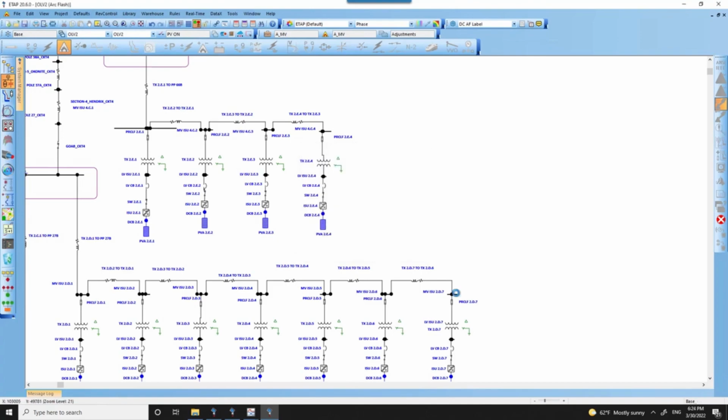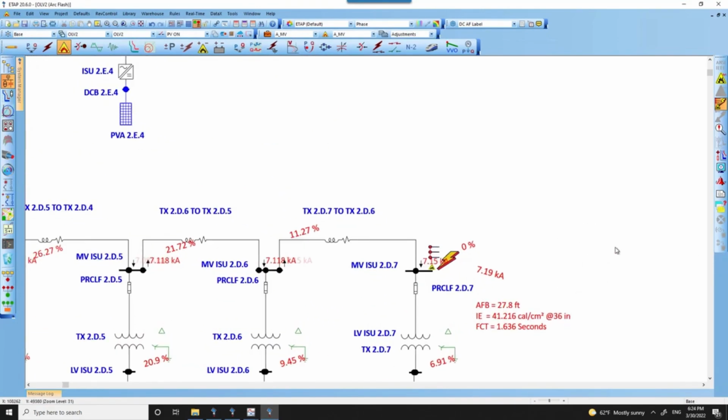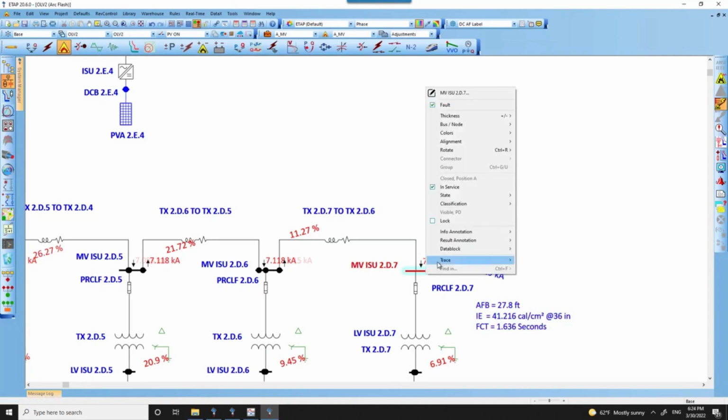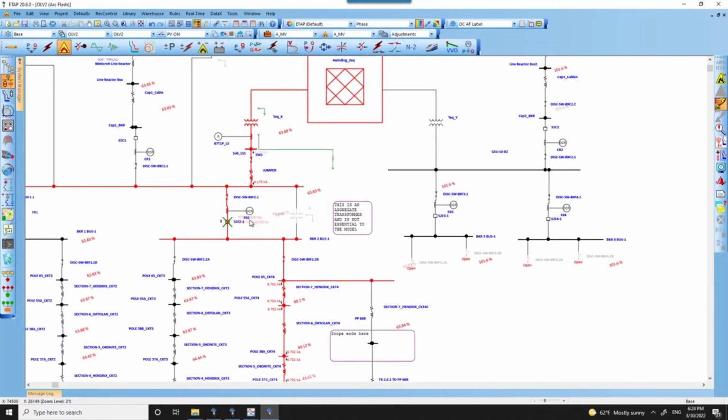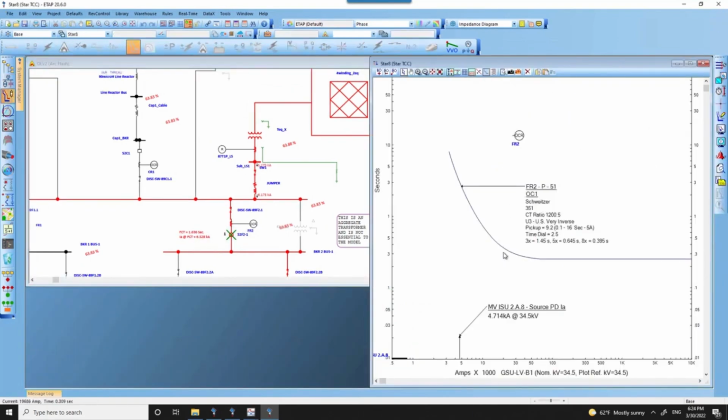With the arc fault method, the incident energy was very close to 41.216 calories per centimeter square. And this basically would also give us the upstream protective device using our trace tool, which we were able to find out is the only protective device that could clear the fault in this particular condition. The time current curve for this condition would show that on a fault at that 34.5 kV switchgear substation, we do have the clearing time at this location, which was evaluated based on their existing settings for their time or current position.